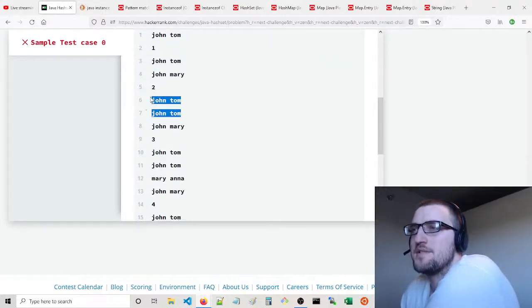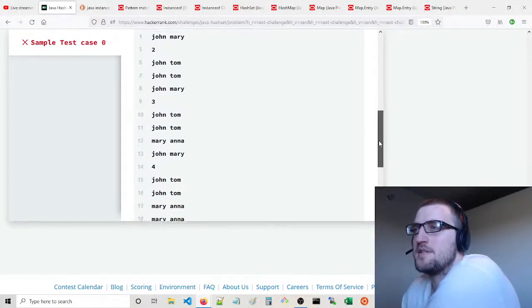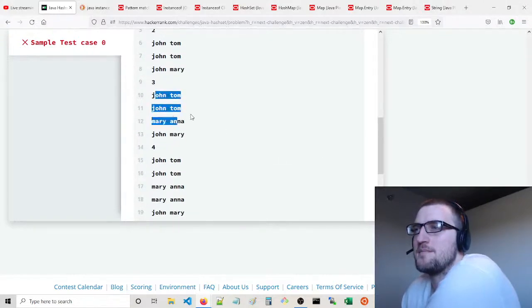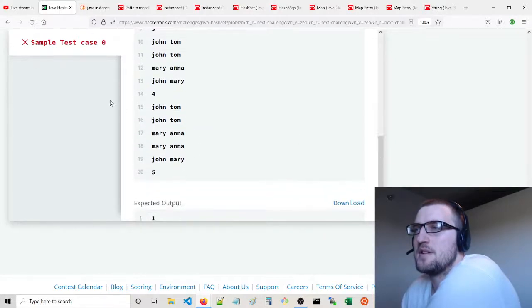Now this should not be so. For some reason, they're missing each other. These should be registering as the same value in the hash set. John Mary, John Tom, Mariana, John Mary, John Tom, Mariana, John Mary.